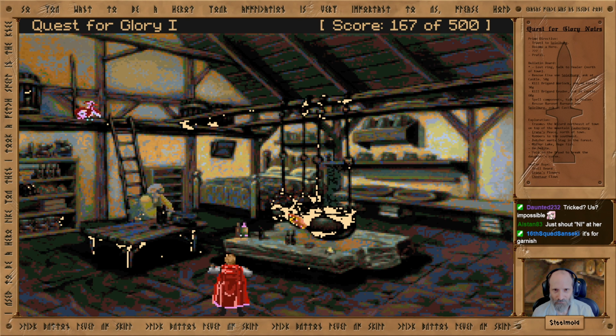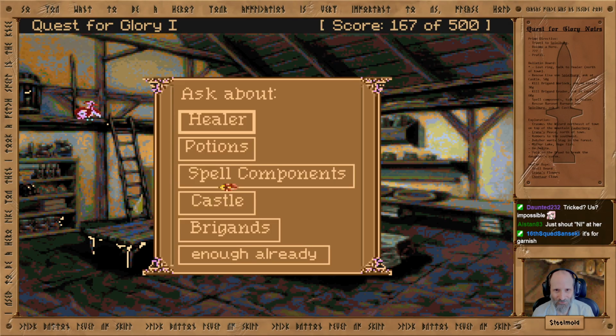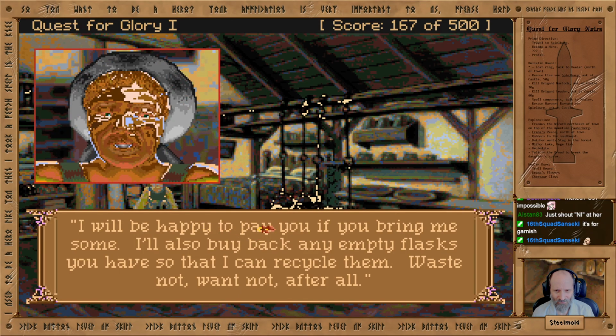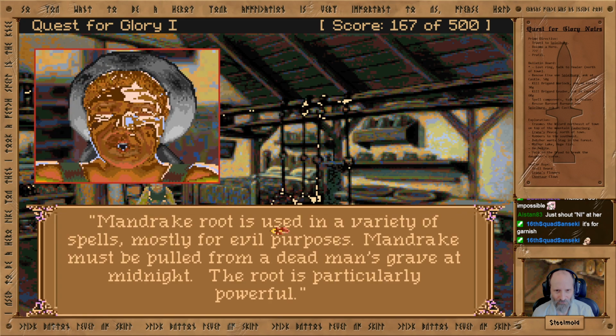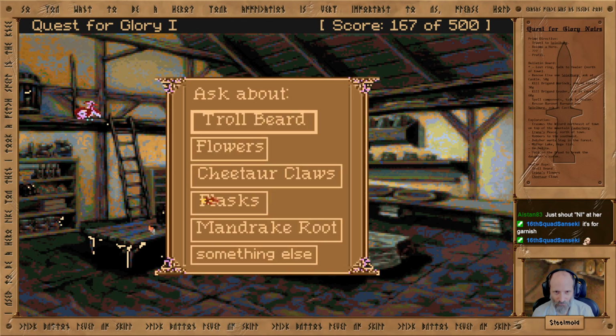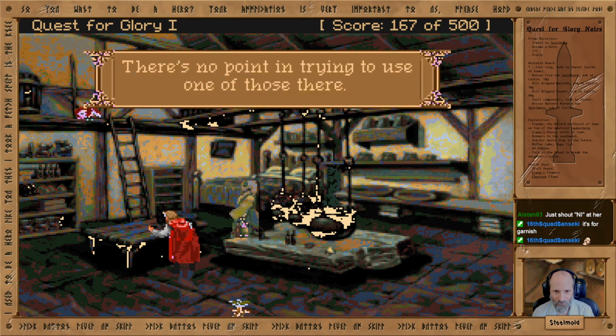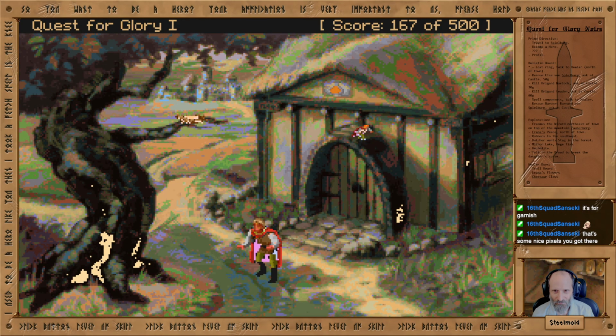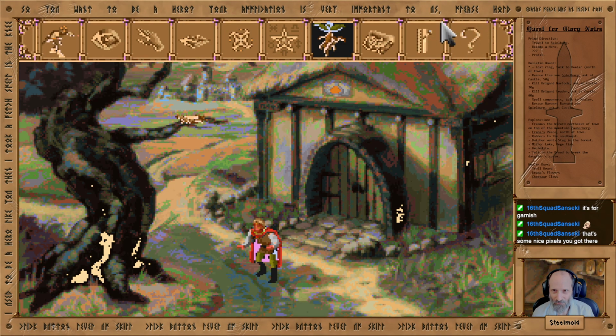Whoa, what the fuck? What? No. Hello, EGA? What happened? This is VGA stuff. Spell components? Mandrake root. Mandrake is used in a variety of spells, mostly for evil purposes. Mandrake must be pulled from a dead man's grave at midnight. The root is particularly powerful. Okay, she's not only not helpful, she ruins our graphics. Yeah, I don't know what this is.